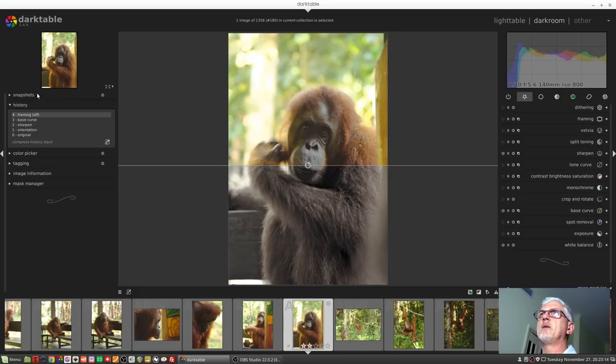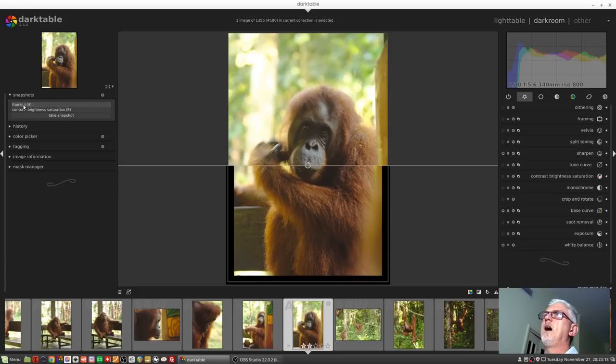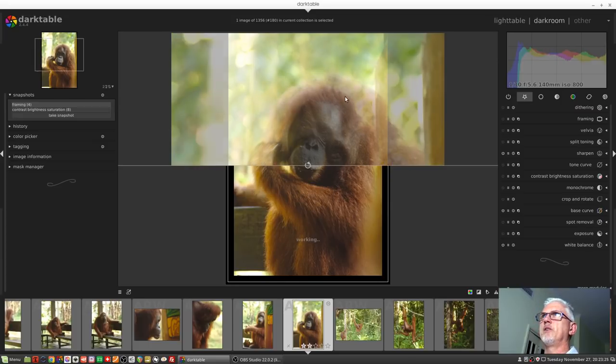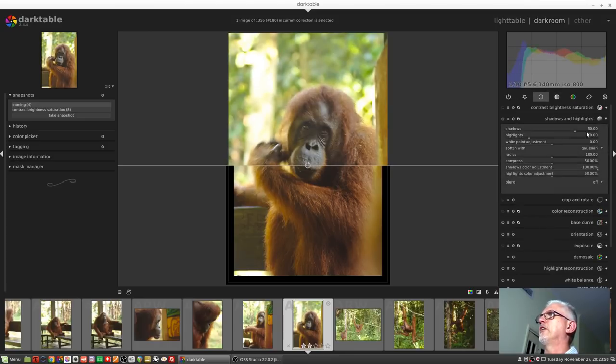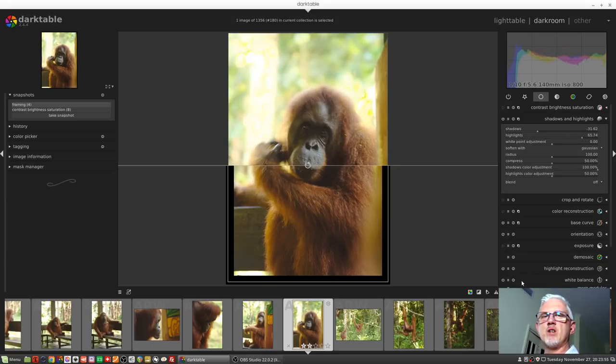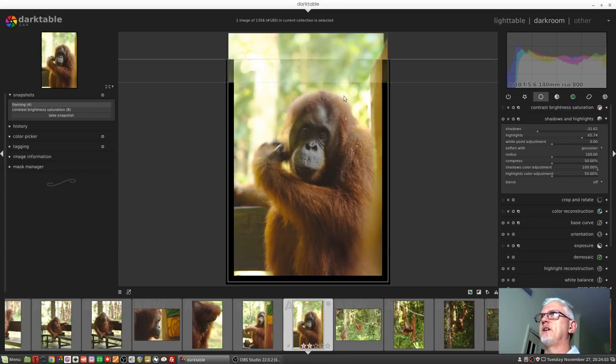So now I can go to snapshots, click on the second snapshot, and there's the second snapshot there, and this is my actual image here. And we can see that because I can zoom in on it. And now I might go and do some other radical processing. I don't know, let's say I'm going to go and do something stupid like crank the shadows and highlights. And again, I can just swipe between the two states of the image.